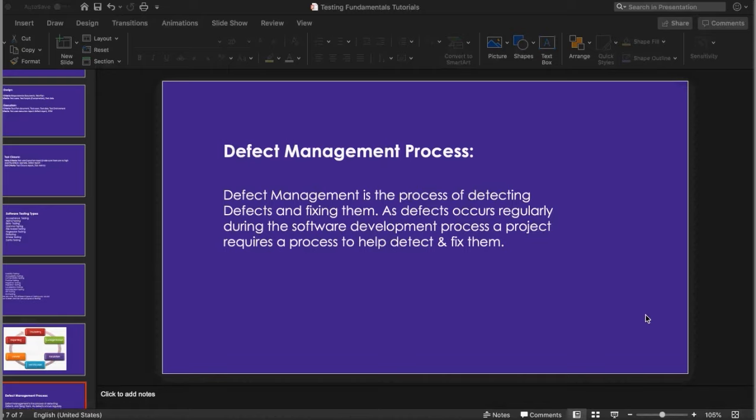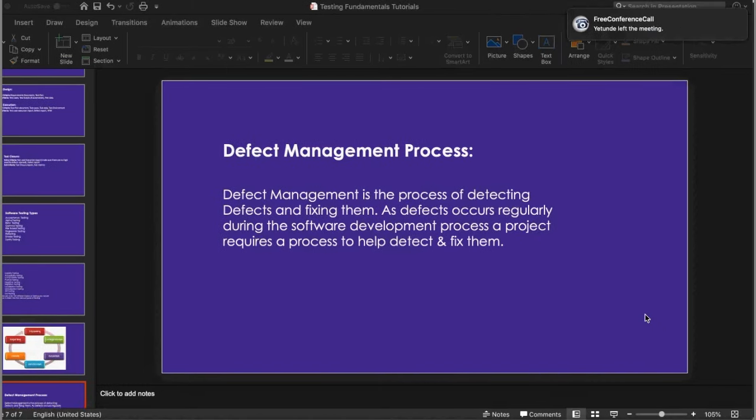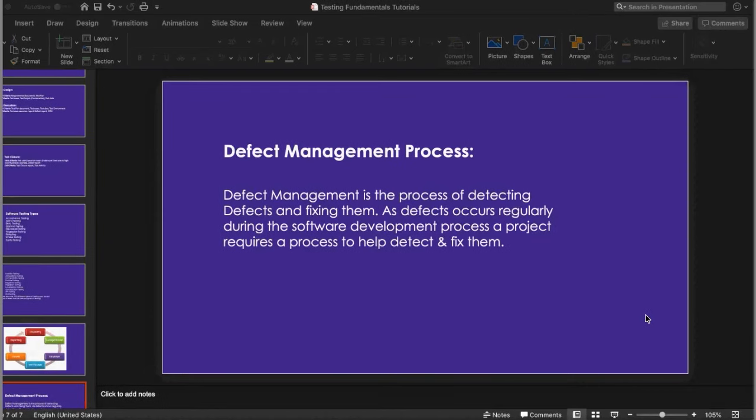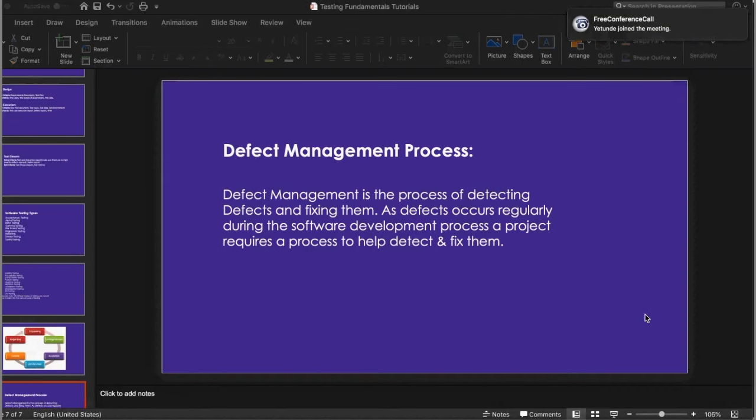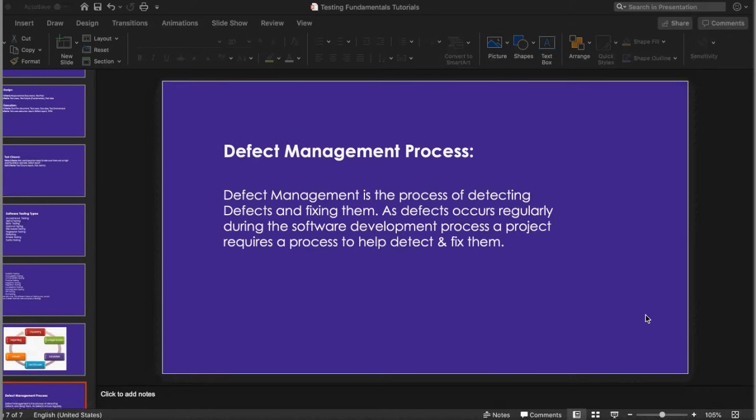So on what basis of testing do you have defect management process in place? On what phase of testing? So during your planning phase, you have your test defect management process in place. Remember the test plan. The test plan, I said this, I think, at the very first lecture that I had. I mentioned test plan. So within your test plan, there are so many things. Remember, test plan is planning. How long will the testing take?